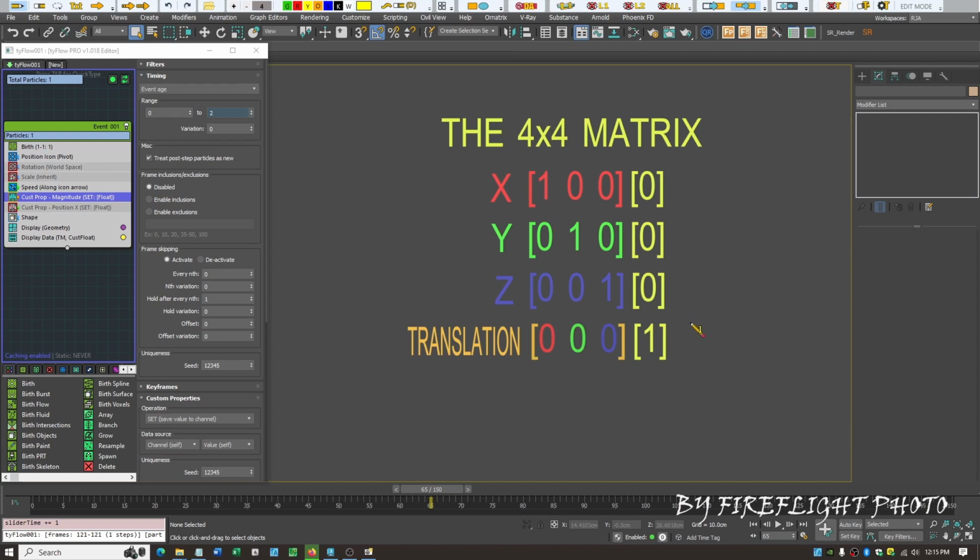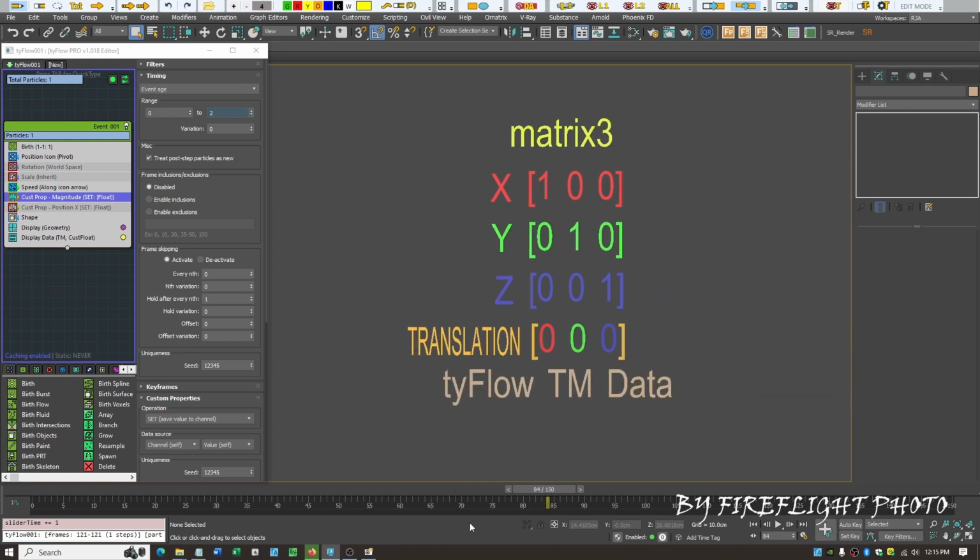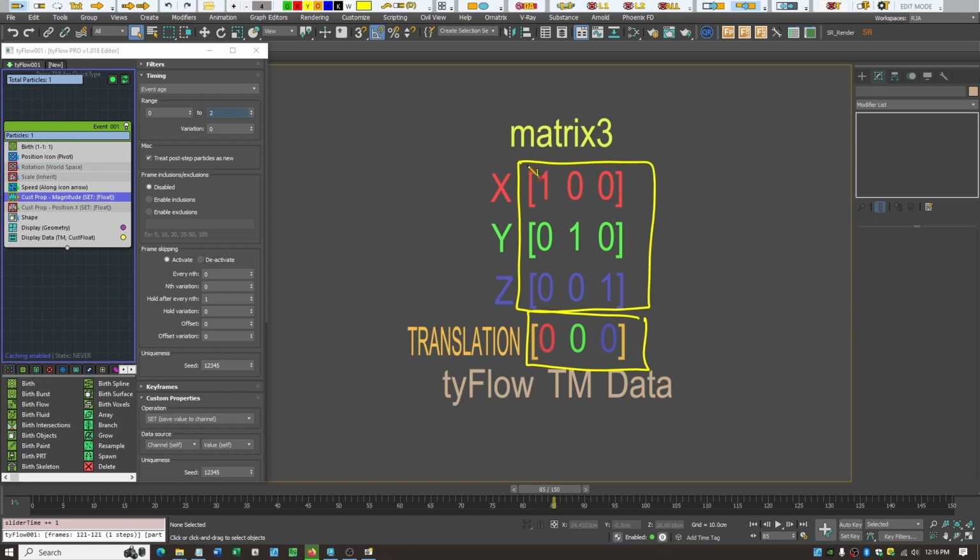And when we scroll through a bit further, we see what tyFlow matrix data looks like, which we've already kind of covered earlier. Now, again, this is just position information. For knowledge, everything in this top 3 brackets here holds information about everything about a particle. I mean everything: skew, angle, position, rotation, you name it. Maths geniuses somewhere have figured out how to fit all that information into this little tiny matrix.